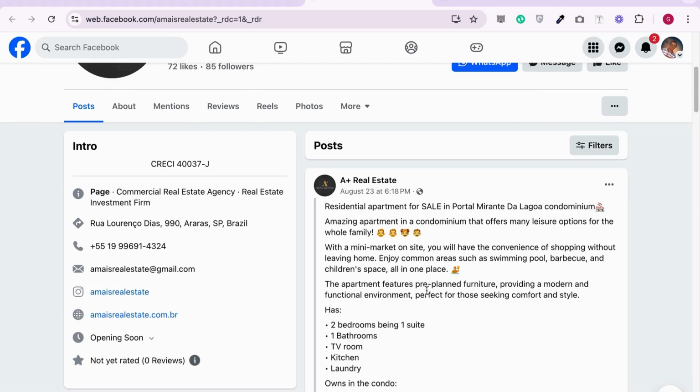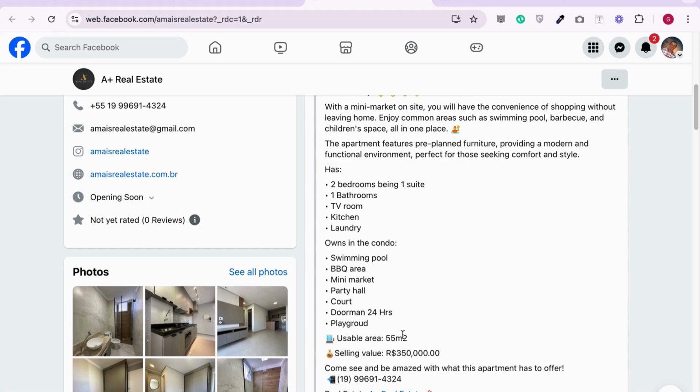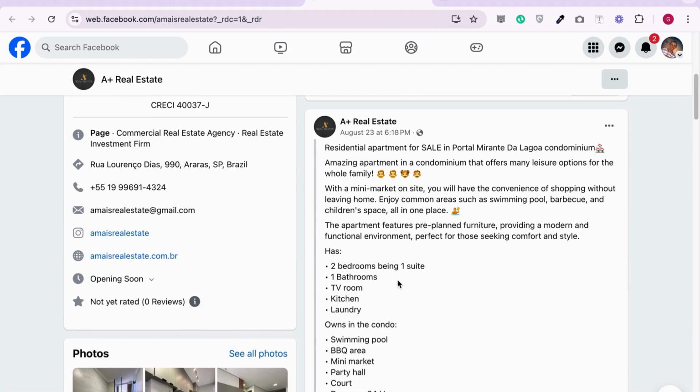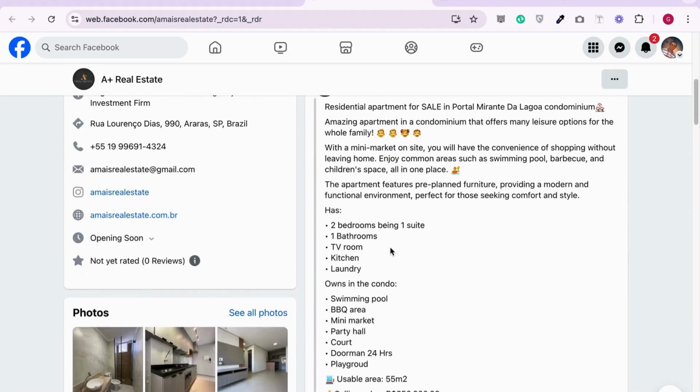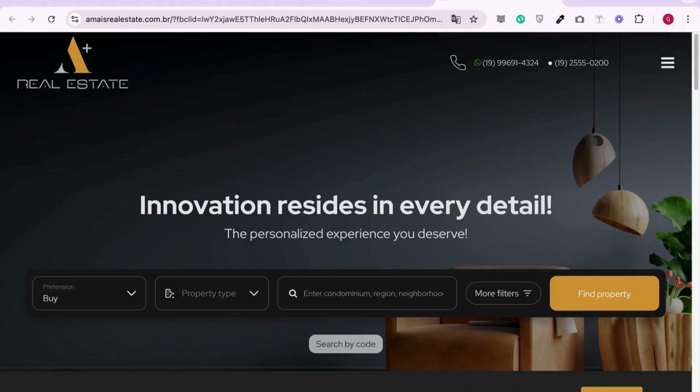So that CTA you have here is going to direct them to your lead generation page. Inside the lead generation page is where you are going to have all this. So you are going to have a video on how to make use of this. After they watch the video, you now have a button there. The button is going to redirect them back to this page where they will now do it.